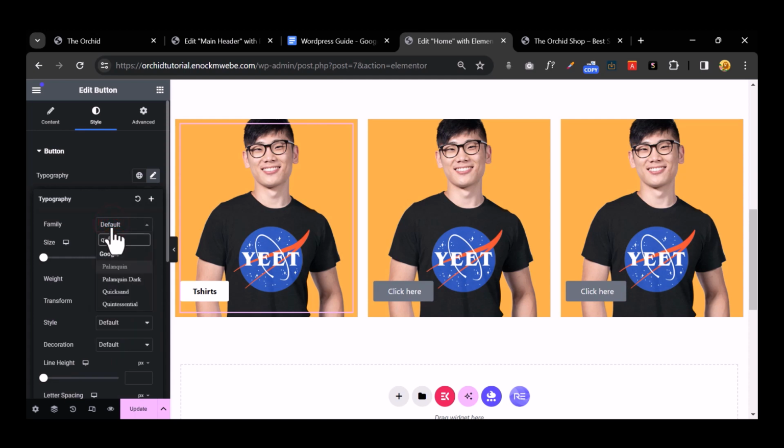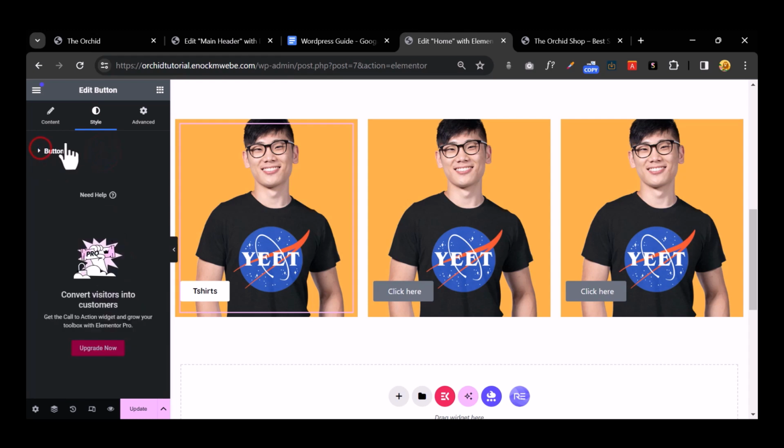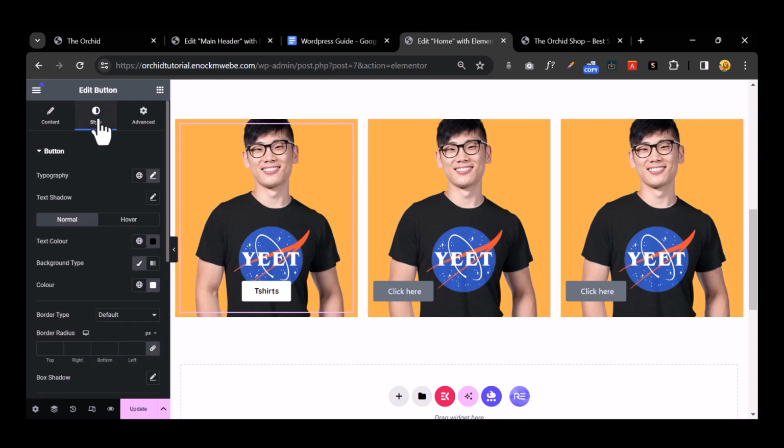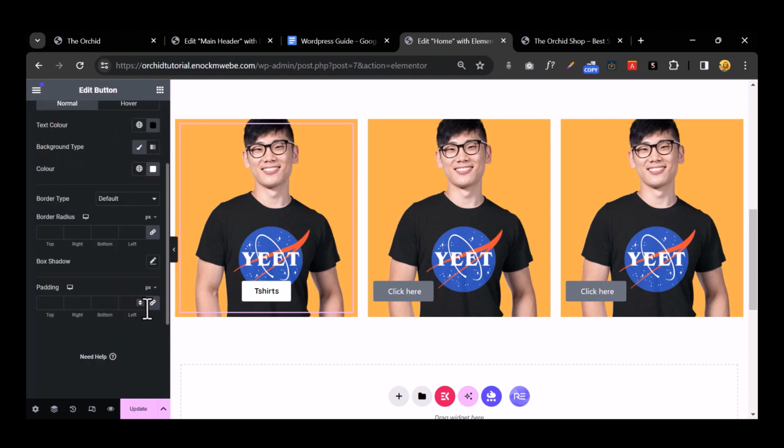Probably the text can be like Quicksand. Yeah, so come back to content and just center this. And I think I'm gonna go under style and play around with the padding, because I think the bottom can be something like 13, top can be 13, this can be 40, and this can be 40, maybe 50 even.